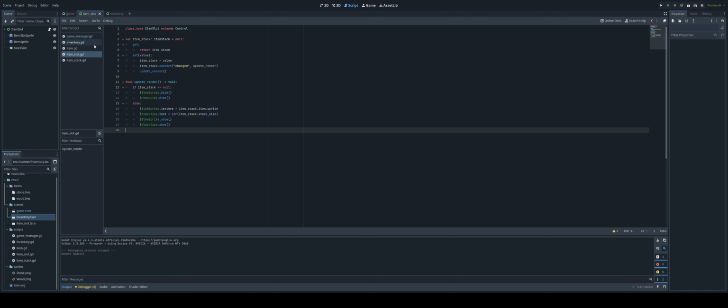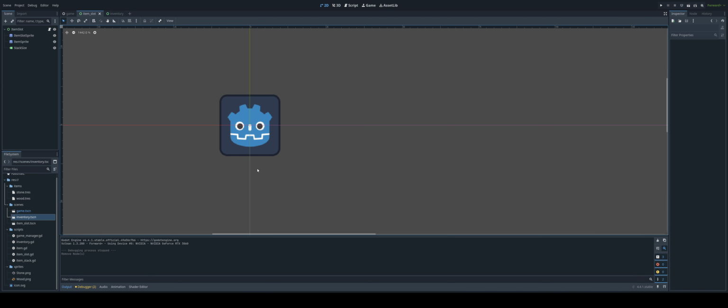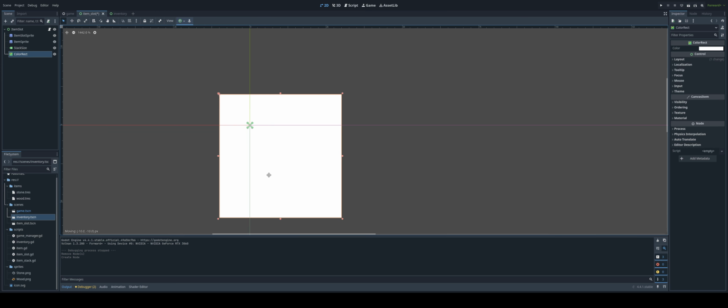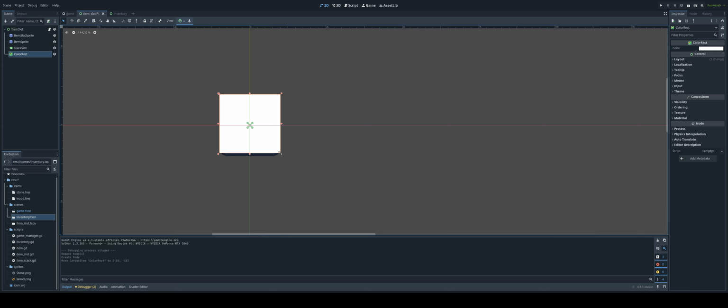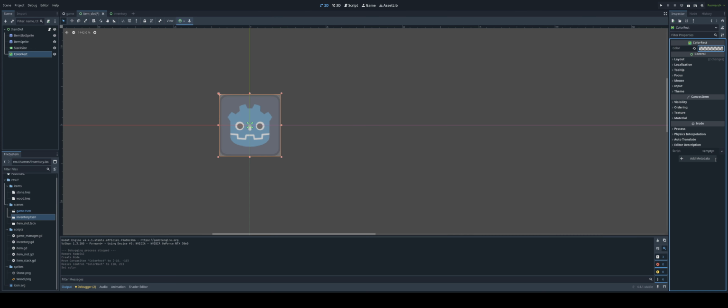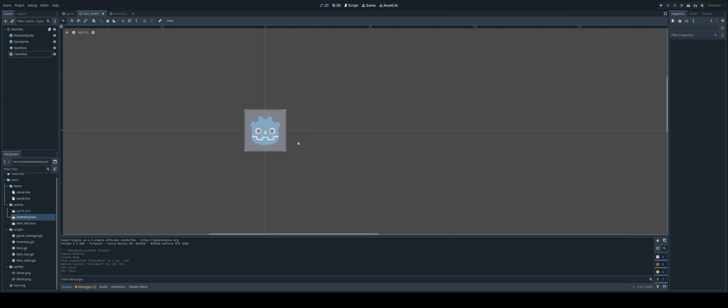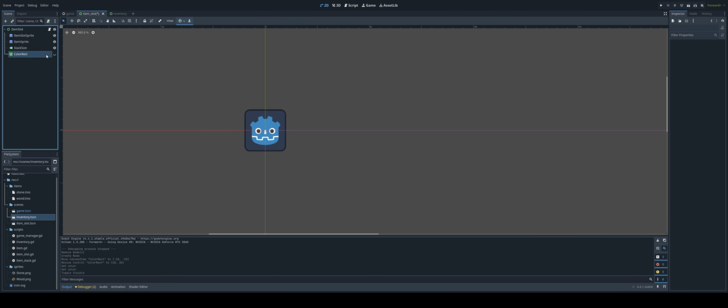Next up, let's provide the item slot with a highlight for when you hover over it. So first of all, let's provide it with a color rect, and let's just have that span across the entire sprite of the item slot. And let's just give it a somewhat nice color. So I will just quickly set that up as this. I believe would look good. Just a nice light highlight. And by default, let's just have that be hidden, and let's call it highlight.